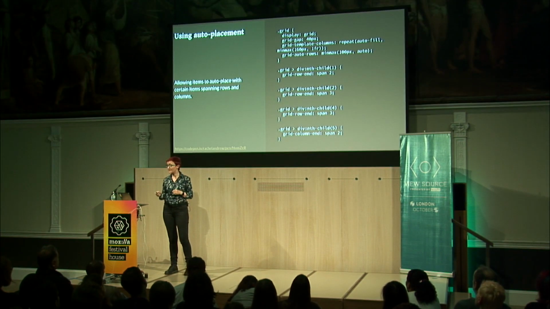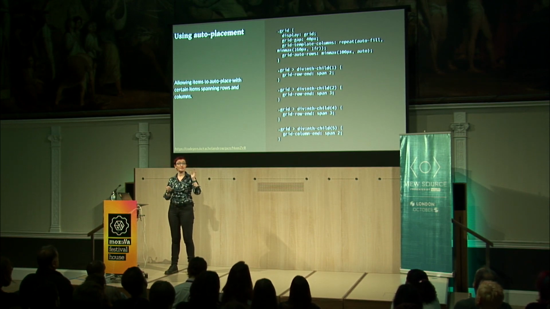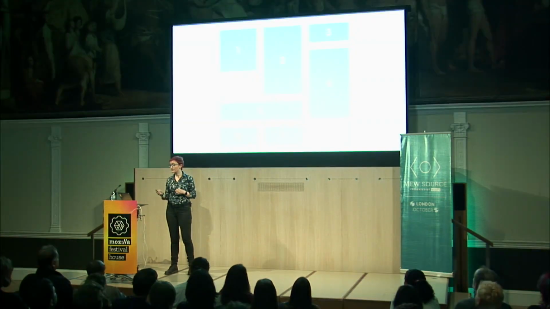And then we have auto placement. We can take a bunch of things, throw them at a grid layout, and grid will just lay them out for you, which is lovely. And you can even cause some of those items to span multiple tracks, which is pretty cool. So we end up with this kind of thing, but we've got these gaps in the track.